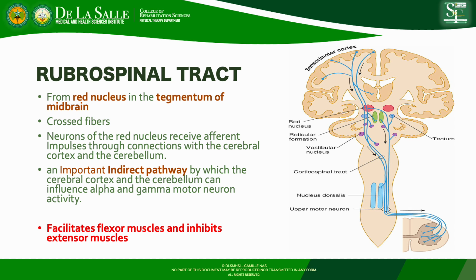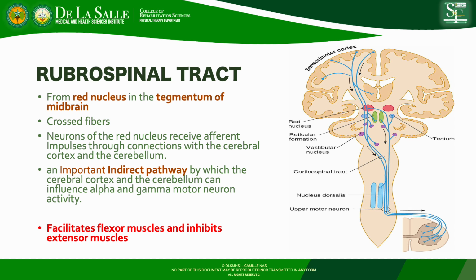Okay? Now again, the rubrospinal tract, just like your reticulospinal and the tectospinal tract, is part of the extrapyramidal system that is important for modulation of movement. Specifically, it facilitates flexor muscles while it inhibits extensor muscles. So, for example, we need to lift a glass of water because we're about to drink it. The muscles that need to be recruited would be the elbow flexors, to bring the cup towards our mouth. And the function of the rubrospinal tract, for us to be able to execute a smooth and appropriate movement, is to inhibit the elbow extensors so that we can smoothly bring the cup towards our mouth without spilling the water.